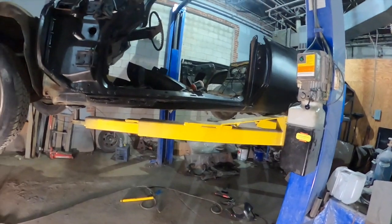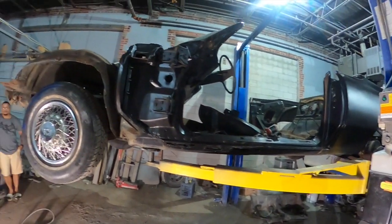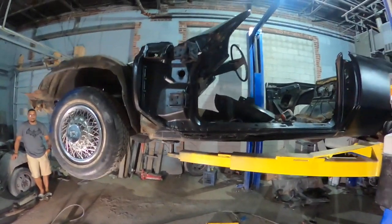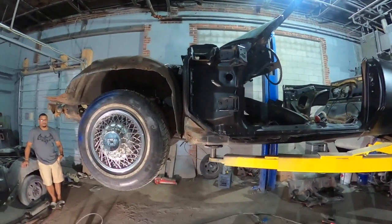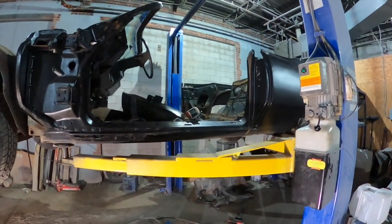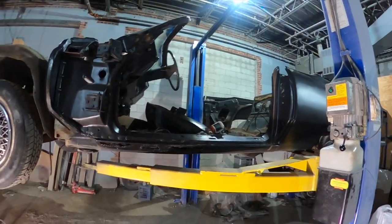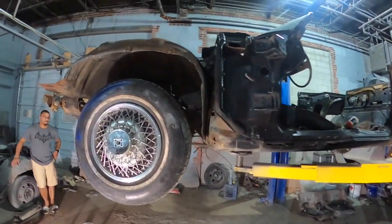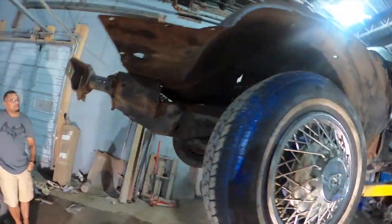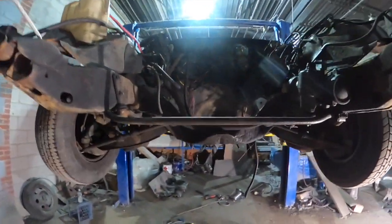But this is crazy. The top, the windows, the door. They didn't have it before 73. That's why 73 is my favorite year. They say 71 is the highest now because everybody is jumping on them, but 73 is probably my favorite just because it's all electric. But 73 is a favorite in the dump world too. Everybody is trying to jump on the 71 right now, but they're putting electric in it, which is coming from the 73 and up.